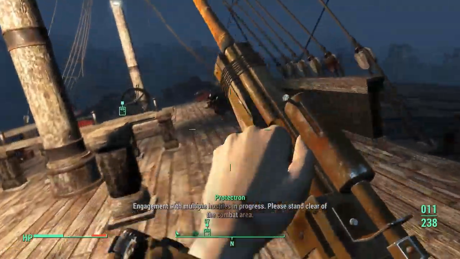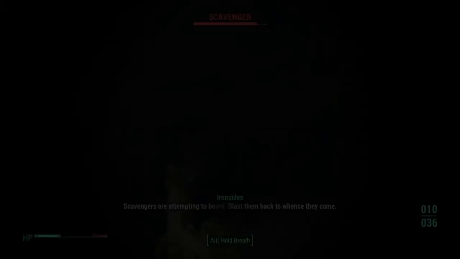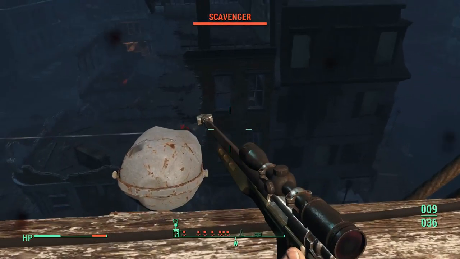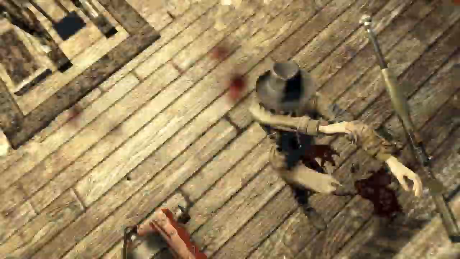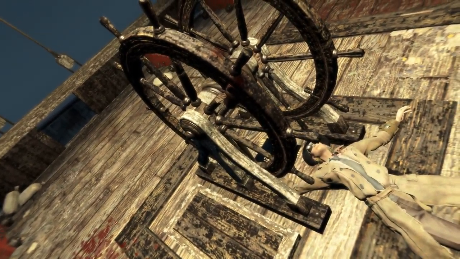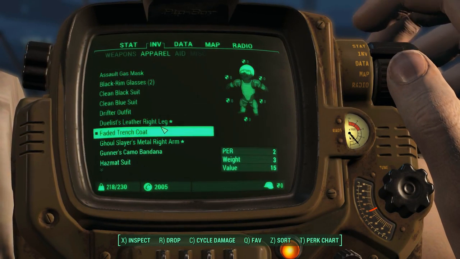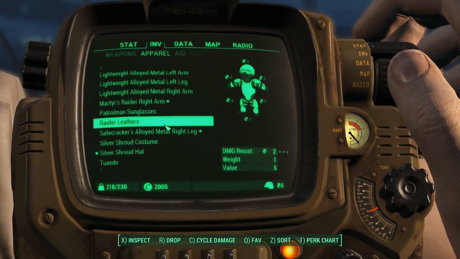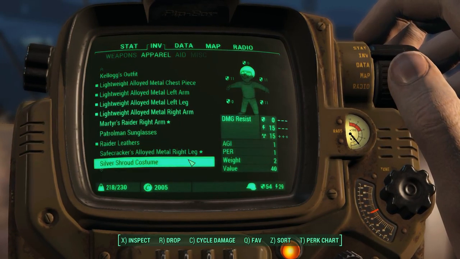Oh, I'm using a weak gun. That explains why that shot to the head just did nothing to them. Wow! Okay, so I should probably put my real armor back on, because apparently wearing this just leads to death. Noted. Left leg, left arm, chest, right arm, that.